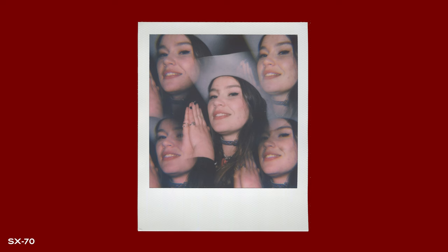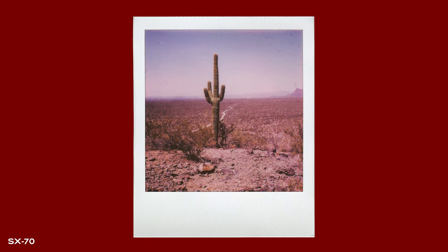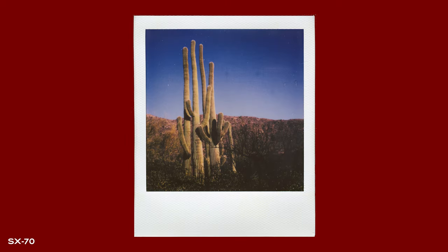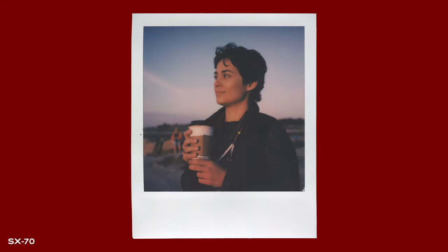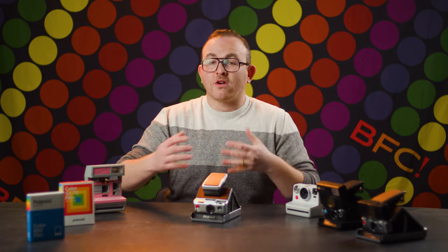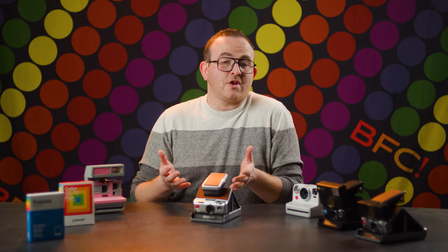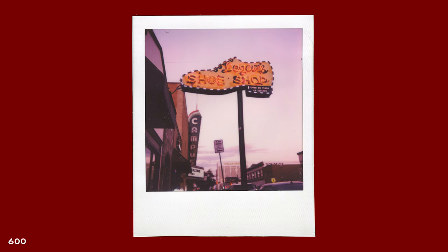Well, if you mostly shoot in broad daylight or with flash in low light, SX-70 can be hard to beat. Yes, it's a bit more temperamental, but I think a properly exposed SX-70 shot is the closest facsimile of the original Polaroid chemistry. For me personally, I look at these images and am reminded of Polaroid's effervescence — how vivid and real it can be, with surprisingly sharp detail and boldness that just jumps off the print. That being said, if you aren't a heavy user of flash and prefer your images to have a less heavy-handed, more ethereal quality, 600 is the film for you.